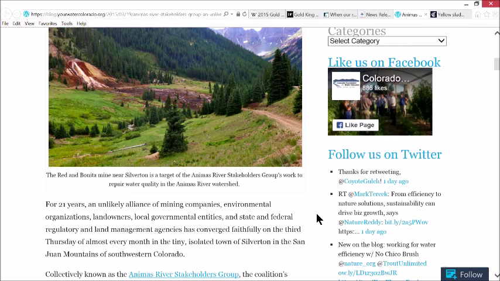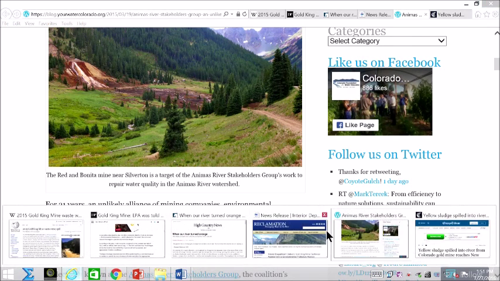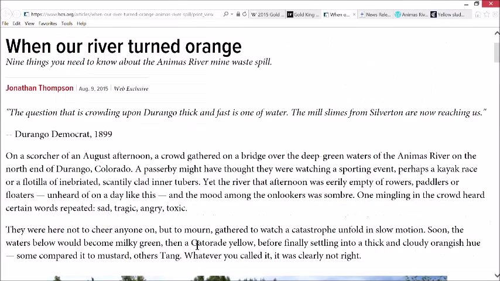The blog post from the High Country News called When Our River Turned Orange argues that this particular spill was bad, but it's only the latest environmental catastrophe in the area, and really just a symptom of a much larger and more complex problem related to the mining industry and the history of mining in that area. The two viewpoints are contrasting, and while each might have their own biases, by analyzing both, I avoid simply repeating their arguments and instead create a more contoured and subtle analysis.